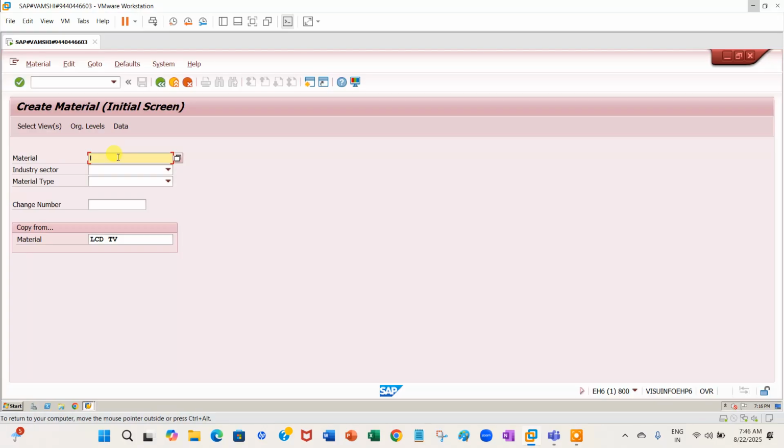In such a case, how do we proceed? Because there are a few similarities, like what fields we need to collect, sales data, at the same time plant or storage location, we need to copy the same data. But we need to do some changes. There might be a chance for that.